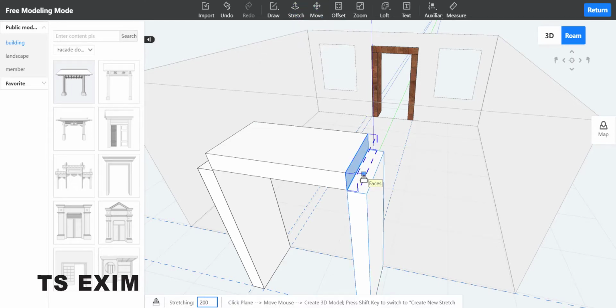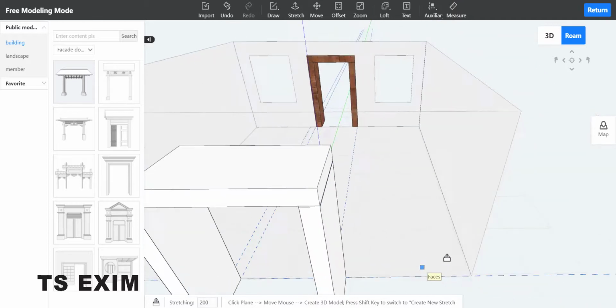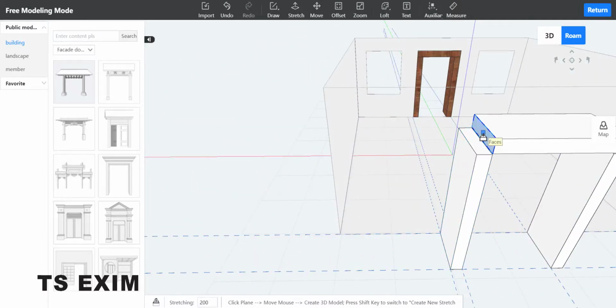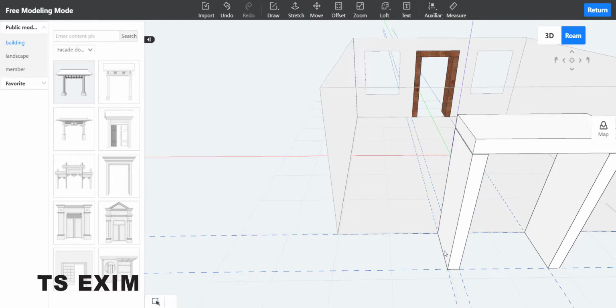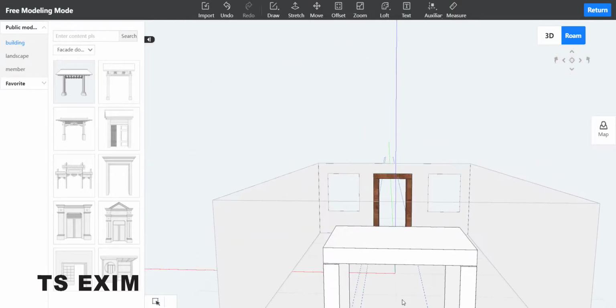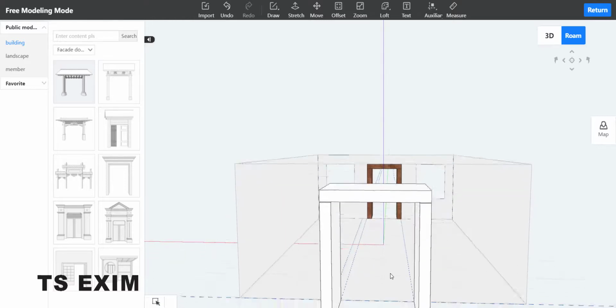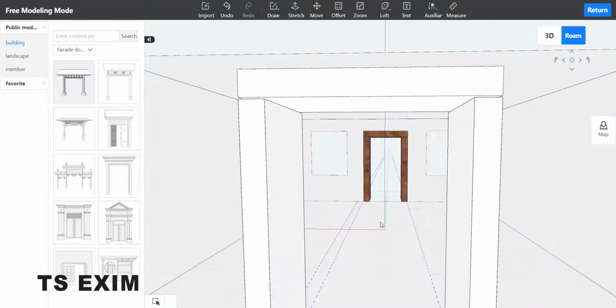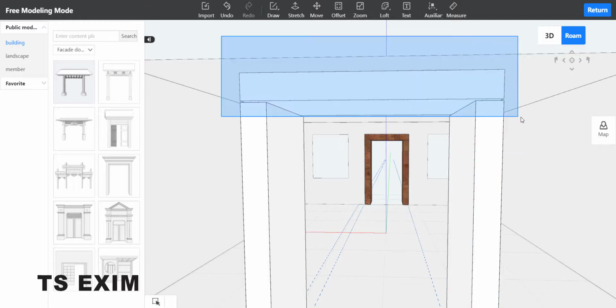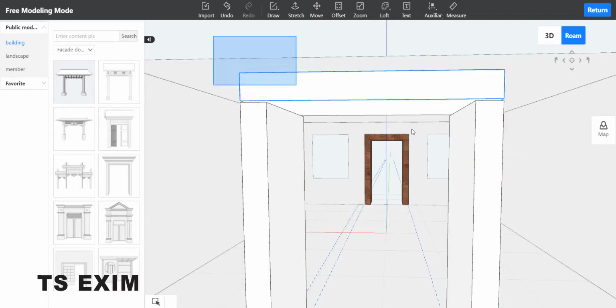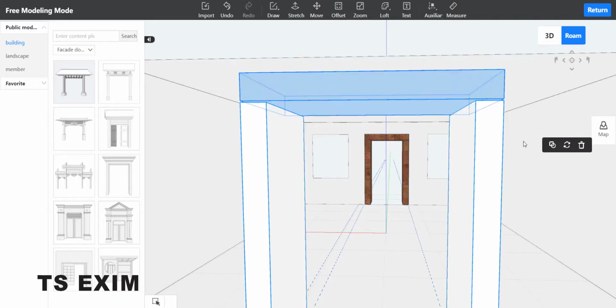You stretch it to 200. Do the same to the other side. 200 also. Okay. So you can select it and group it again.